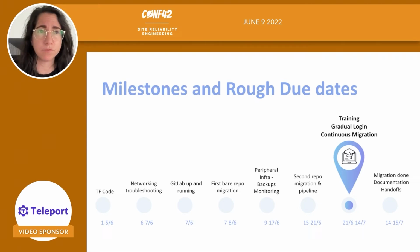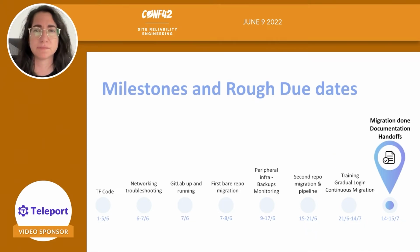The implementation that we used for GitLab was an integration where, when a user performs an initial login, the user entity gets created on GitLab. So that was another thing I told everyone on the call in the training: hey, please log into the system and play with it, so your user will get created. And once the user got created, I could set up the permissions based on the folder structure. I will mention it also later on. So everything that was really progressing towards the actual usage of GitLab was done in this phase.